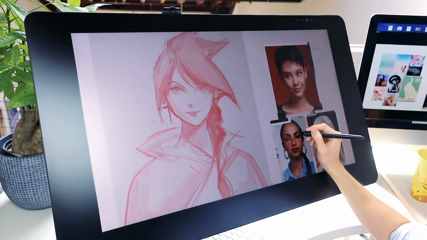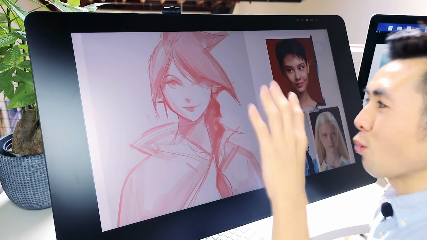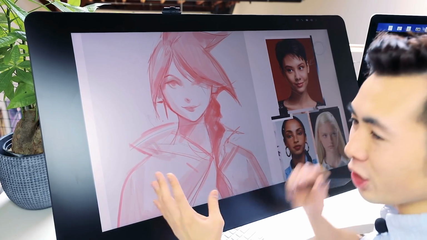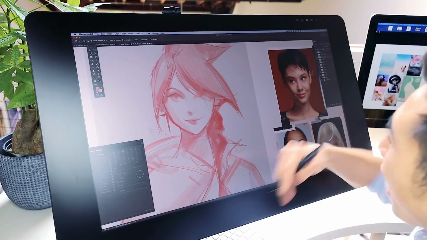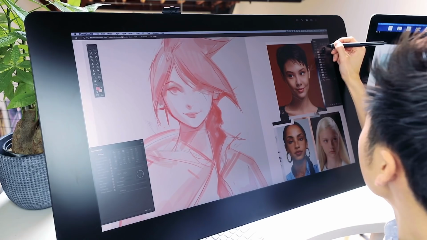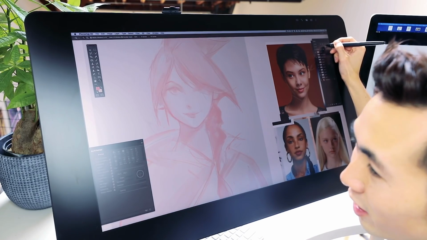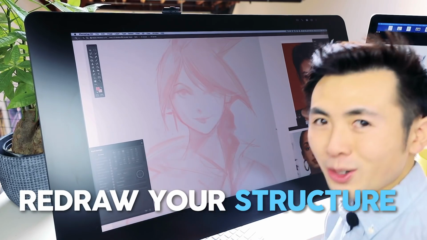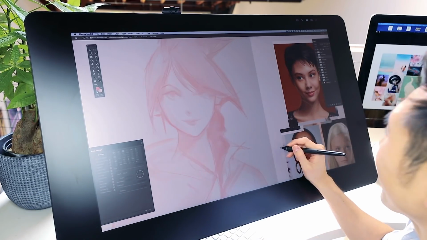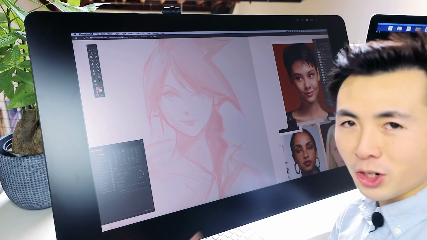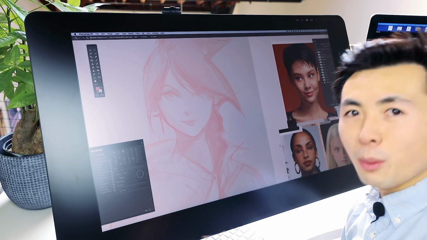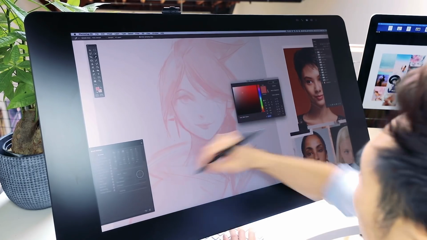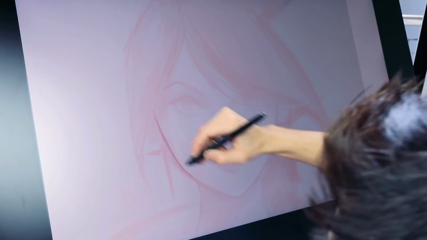I think it looks great so far. You don't want to commit too much right now because you're still building your portrait from the ground up, and the foundation is the most important part. So what I would do here personally is I would drop my sketch really lightly and work on the drawing again. Because if your structure is off, then the end product is gonna be loose and wonky, and you want to make sure that you have a really solid foundation before you commit further. So I'm just gonna try to refine my drawing here.